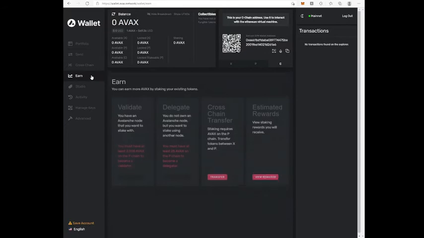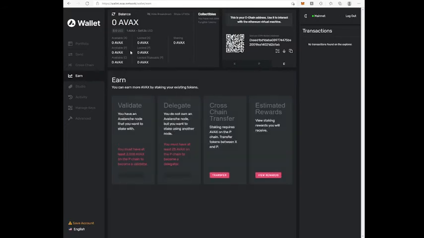Okay. Earn. So this is for tokens on the P chain. So platform chain, you need 2,000 Avalanche tokens to be a validator. I've heard that they're lowering this because the price of the token has skyrocketed, so they want to make it a bit more accessible. This was back when things were like sub $10 is when they decided this. I believe this is changing, but it hasn't yet. You need to have at least 25 to delegate.